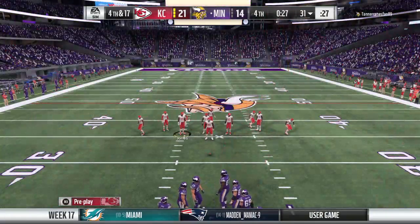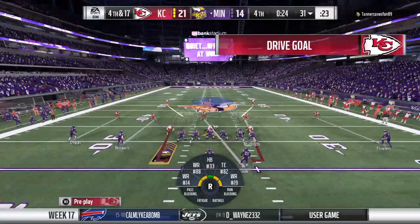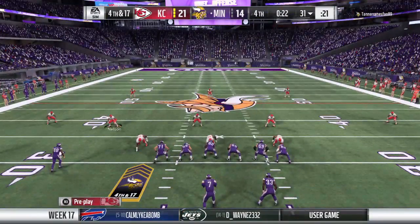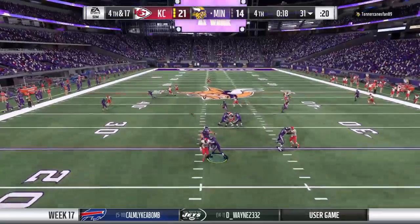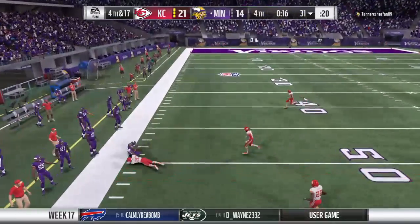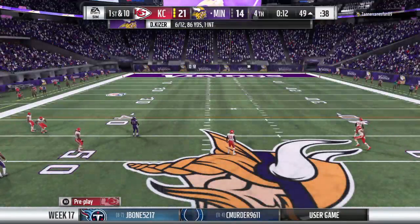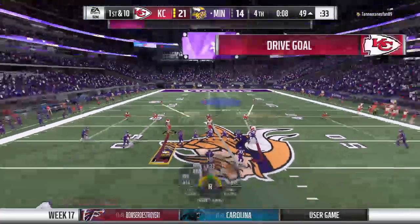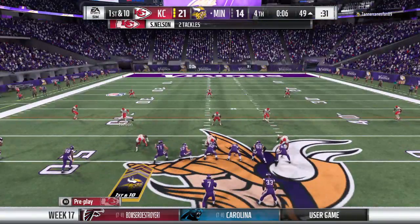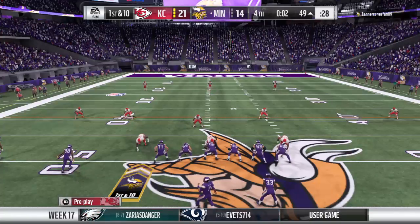Down 7, and they've got to go for it here on 4th down. And some changes here as the D-line separates some. 4th down, Kaiser, desperation time. Throw left side is complete to Rodgers. It's a gain of 20 that time. And that leads to a Minnesota 1st down. Oh, that's a big pickup right there. That play might have saved them. Now they got to get up to the line of scrimmage quick. They've got to spike it.